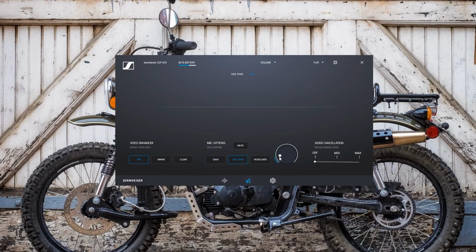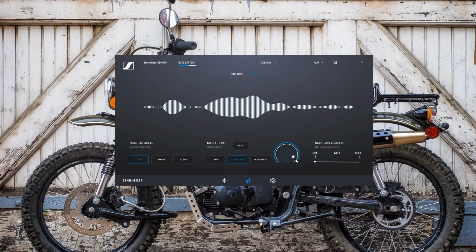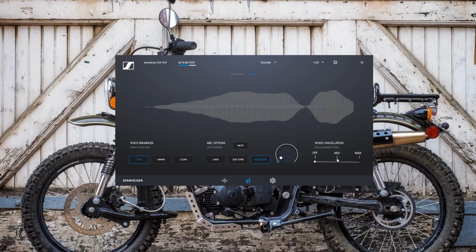You have side tone, which is the amount that you can hear your voice coming back through the headphones. So if you turn that up, you can hear a little bit more of yourself so that maybe you're not yelling, because these do such a good job of isolating the sound. And then the other one is noise gate, which helps to mitigate background noise. And one issue with this, it does feel like everything has a little bit of lag to it when you're making any adjustments on here. It takes a little bit to actually make the adjustment in the headset so you can hear what it sounds like.